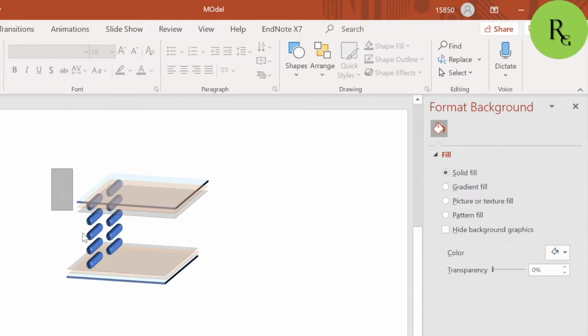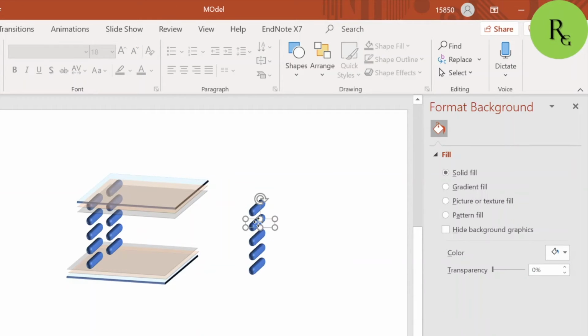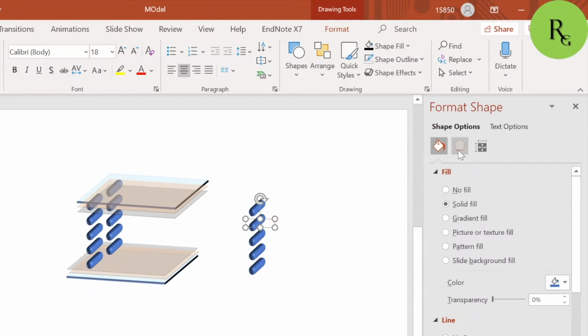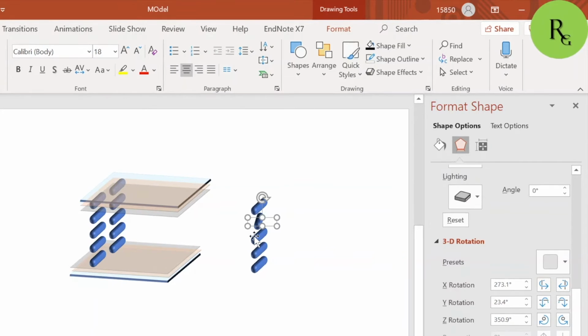So I will just take one set and do Control D, and then one molecule I will choose. Then what orientation I need, I will just orient them according to my need.